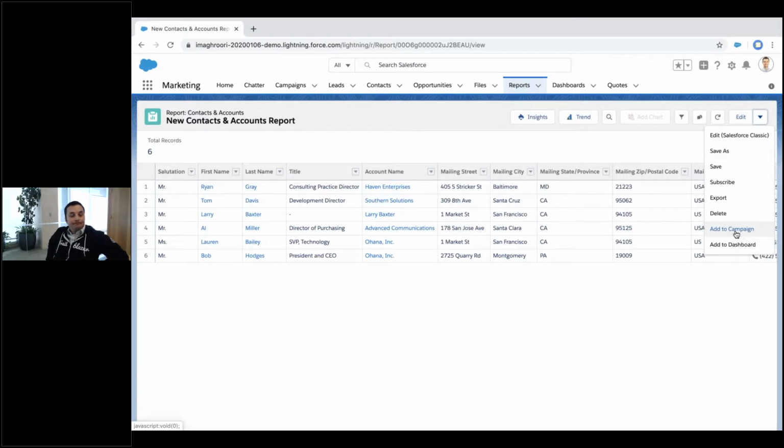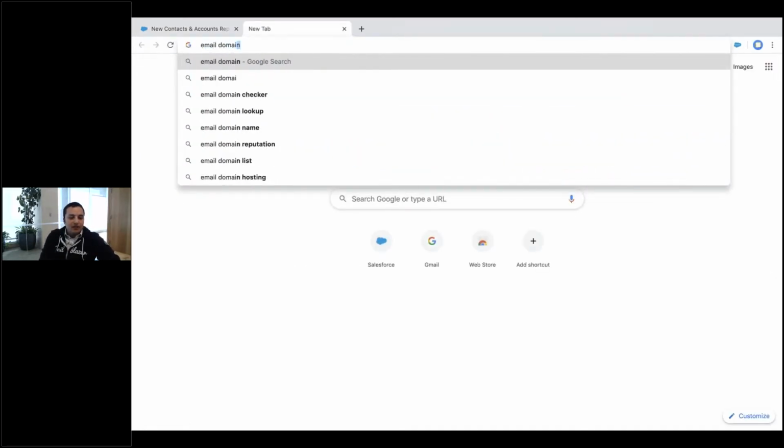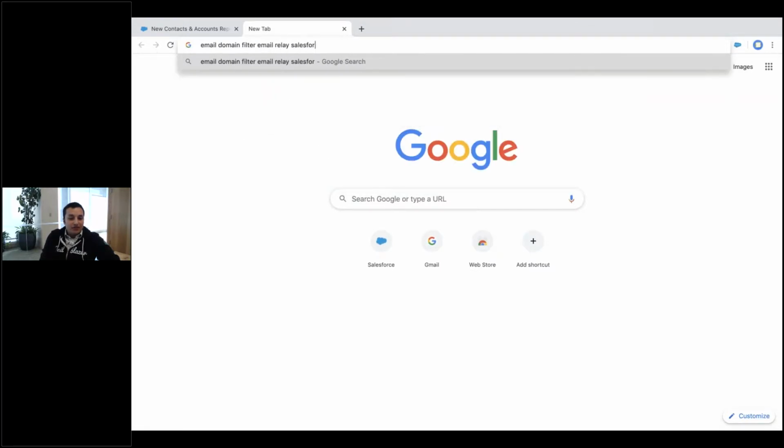Okay, Brittany is saying when setting up the email relay, there's a final step to set up an email domain filter. She wanted to know if you might explain the business use case for setting up an email domain filter. Like why that step? I don't know. I haven't set it up before. Let me look at it real fast. Email domain filter. Let me just see what it is.